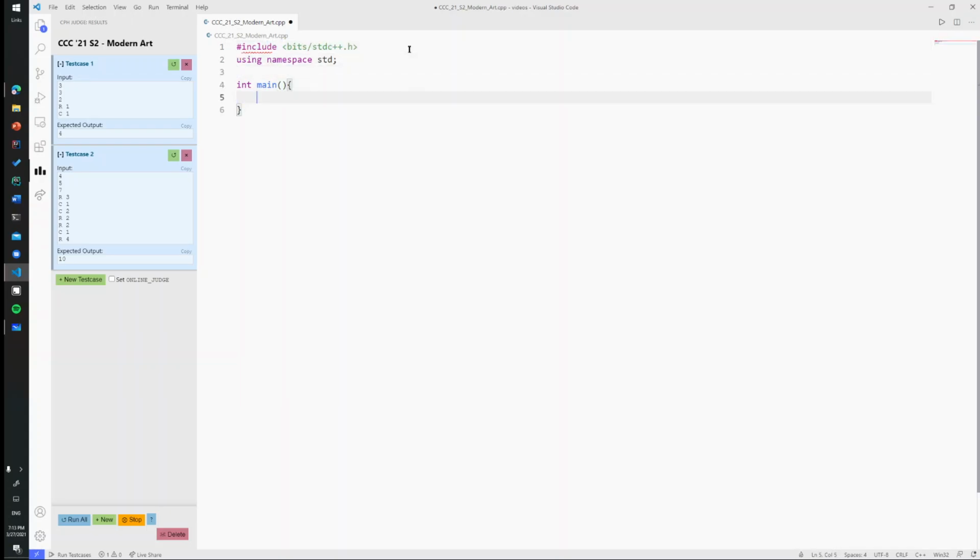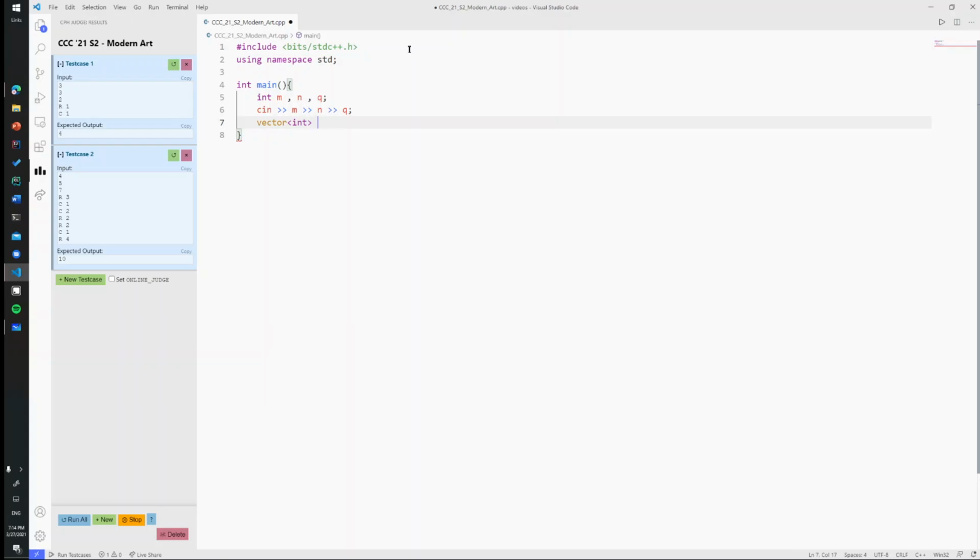Okay, so let's make some variables. You know, making variables is pretty fun. M, N, and Q. Let's create a frequency vector to keep track of the number of times a column or row is flipped.